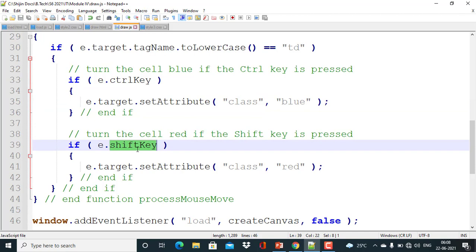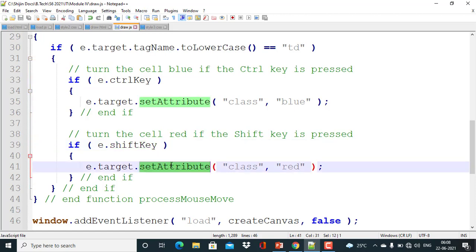From the event object we can understand which key is pressed. We can also get the mouse pointer coordinates, like that. Hope it is clear. So if shift key is pressed, we are setting the attribute as red. Here what may be this class? Class may be some style. That is the class attribute. That is the style.